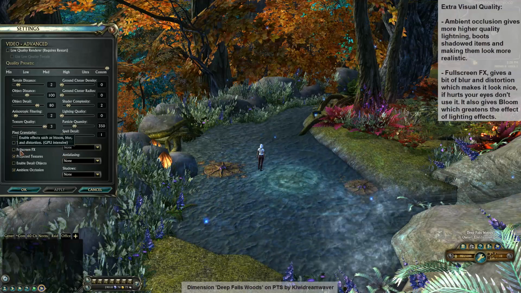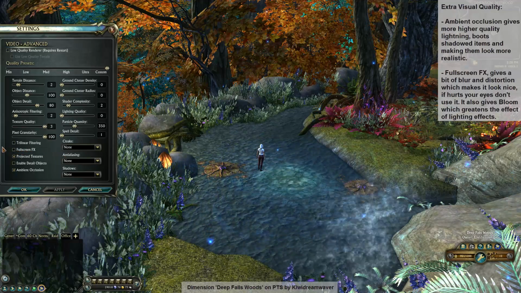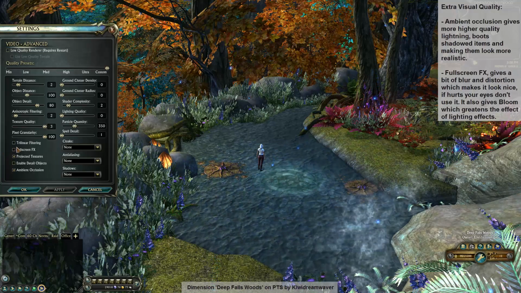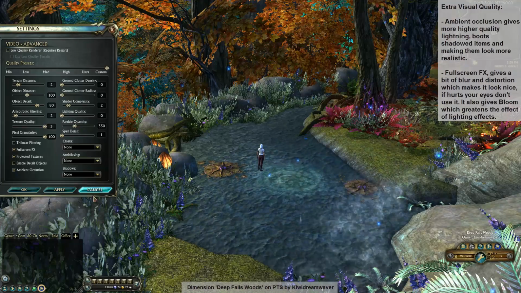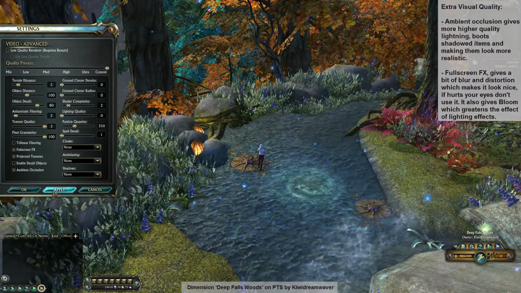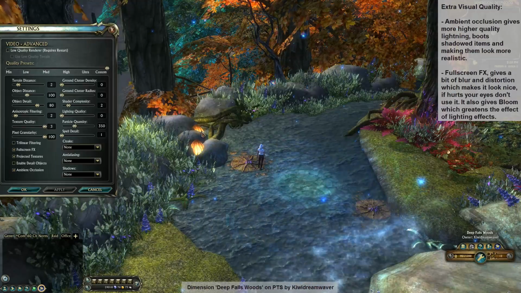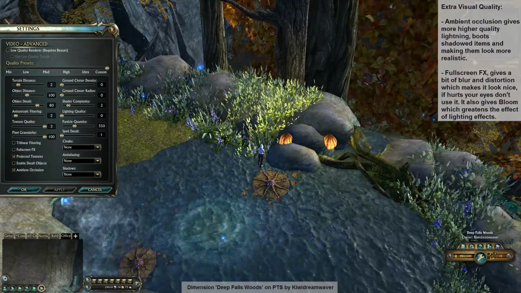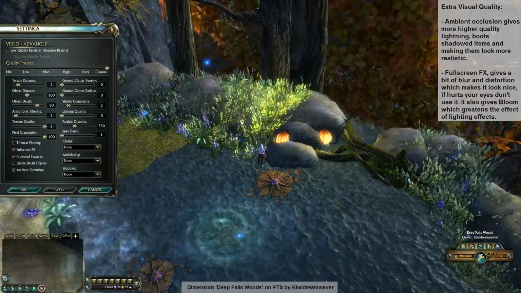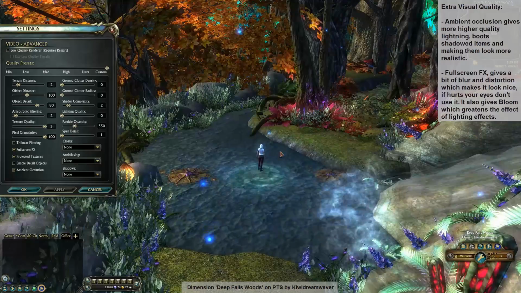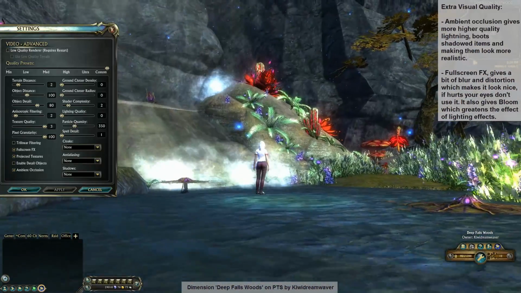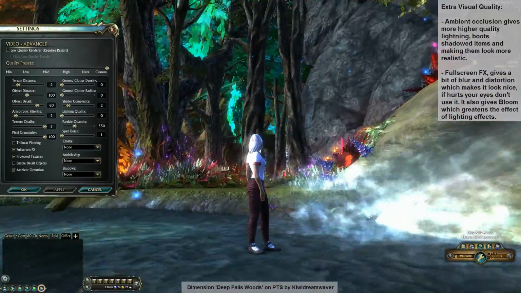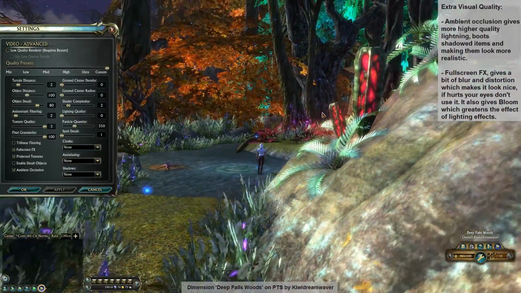The visual full screen effect adds a bit of blur and distortion on your screen, making it look a bit nice, and gives it bloom, so any lights actually look like they're shining. Let's look at this light here. As I turn it on, it makes it look like it's actually glowing and gives an effect of lighting on the actual grass here, and as you see, it just makes it all round look nicer. So as we can see, we've got the minimum settings on, turned on two more things to make it look nicer, and we've got the object distance so that items actually spawn further away.